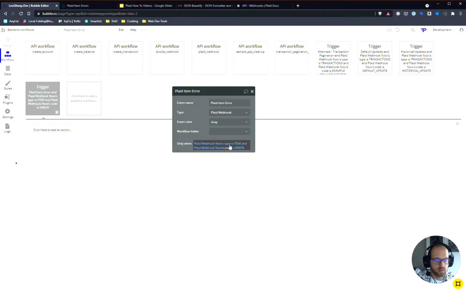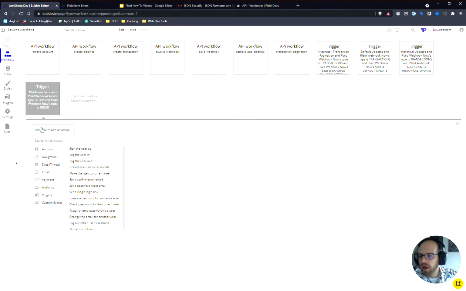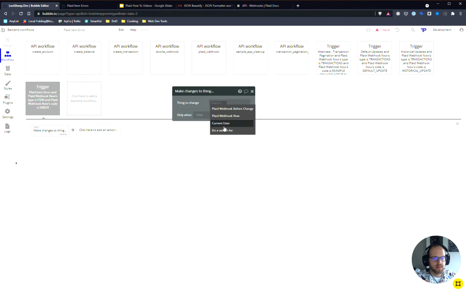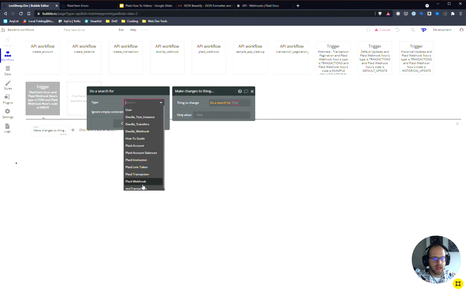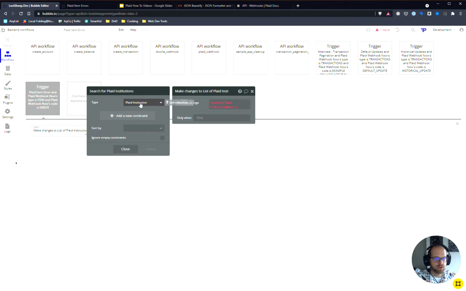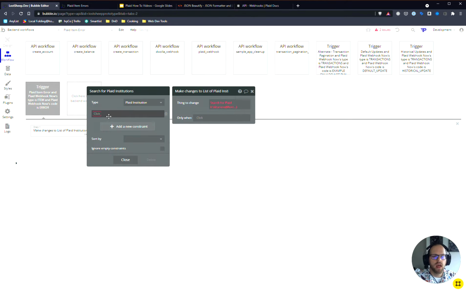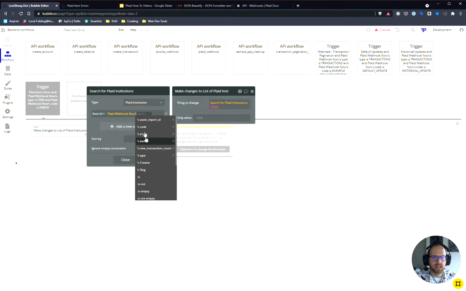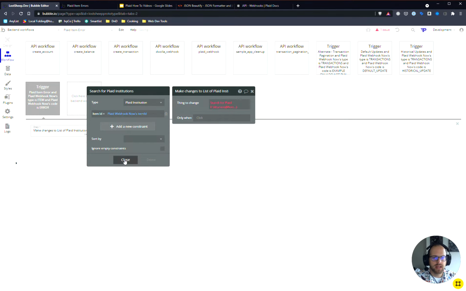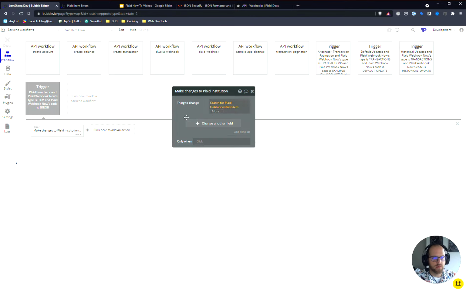So back in my editor here, we'd set up that trigger, item error. What do we want to do when we get this trigger? The thing to do is we actually want to change the Plaid institution. So if you remember, we set up institutions earlier, in the first video, Plaid Link. And just like we did with other webhooks, we want to find an institution where the item ID equals this Plaid webhook's item ID. I can say first item here because that will only ever match one thing in my database. If you've set this up correctly, item IDs will never repeat. So you should only have one of those.